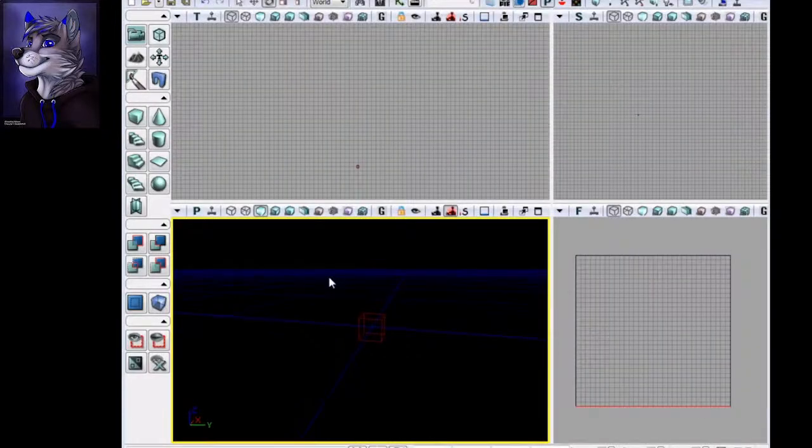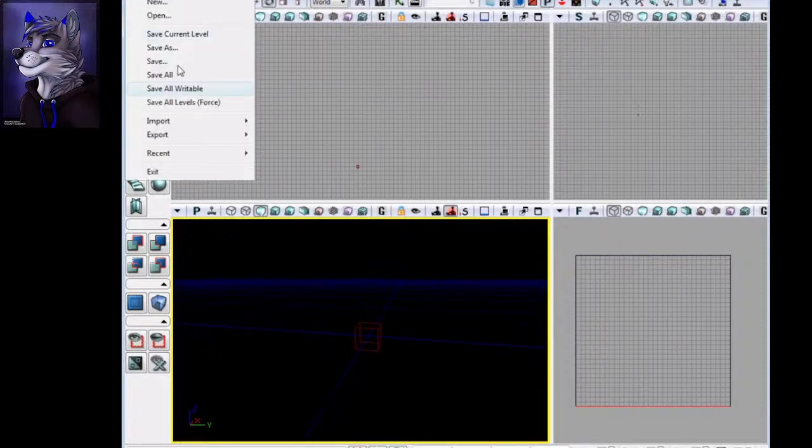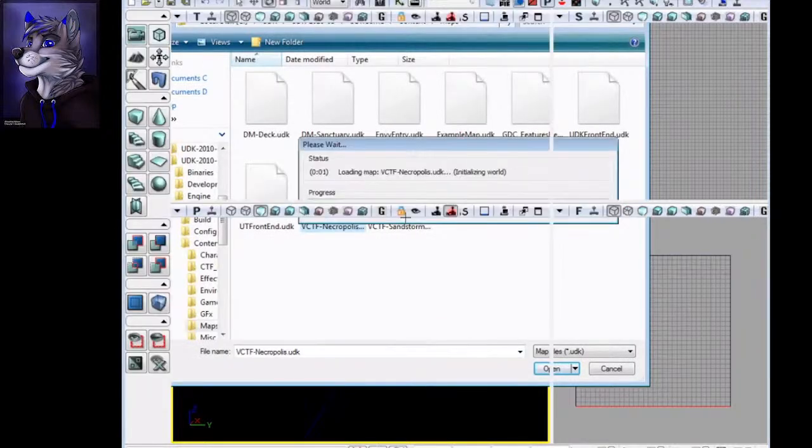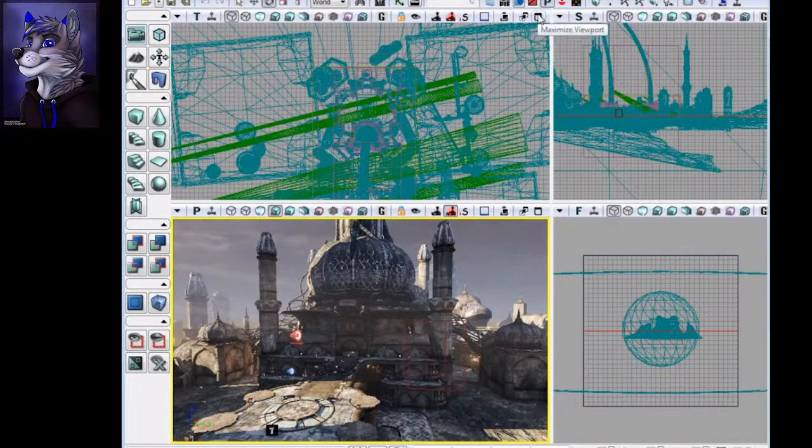Let's talk about various viewport options that you have at your disposal. When we first launched the UDK, you are presented with 4 screens. You have your perspective viewport, your top viewport, and side and front. So let me open up a map that comes with UDK, Vehicle, Capture the Flag, Necropolis. Each viewport has an option, maximize viewport.